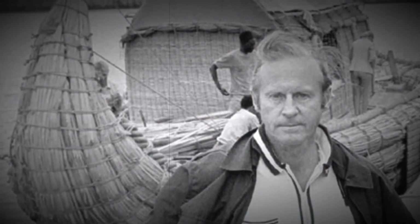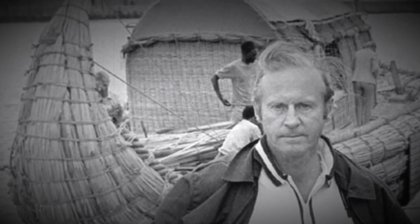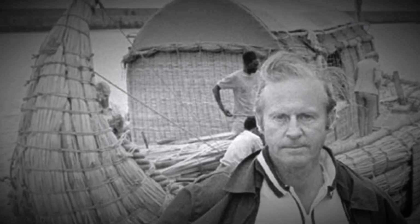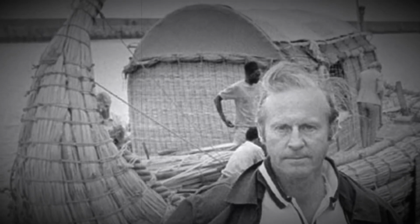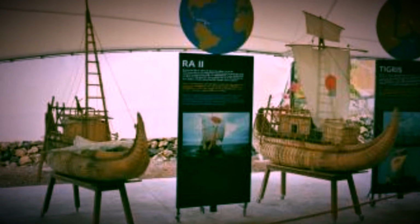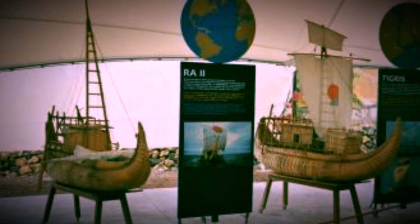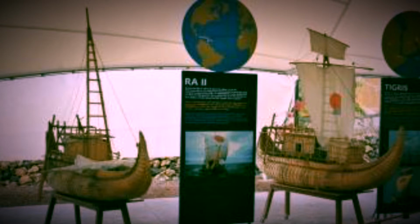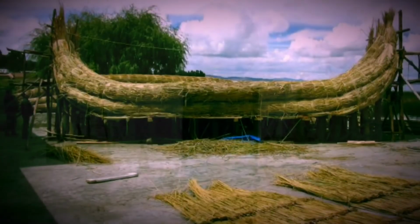Additionally, many reed boats were actually a lot more powerful than they looked. Thor Heyerdahl, a Norwegian explorer, wanted to prove that ancient Mediterranean African people could cross the Atlantic to go to the Americas using something called the Canary Current. He constructed a reed boat he called Ra after the Egyptian sun god and based it off of ancient Egyptian reed boat models. He then set sail from Morocco to cross the Atlantic. This boat unfortunately broke apart after the first few weeks it set sail. Although the boat did fall apart, it went farther than many thought it would, going over 60 miles per day.